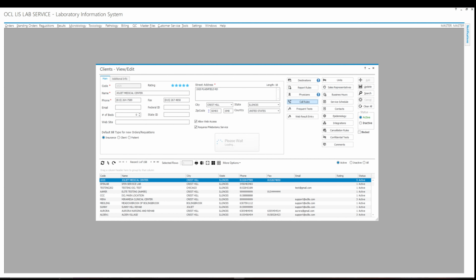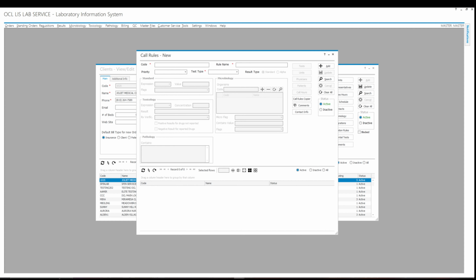Call rules is a versatile feature that will help alerting the lab staff when they must call the healthcare providers to notify about results. Complete the needed fields and click Add.